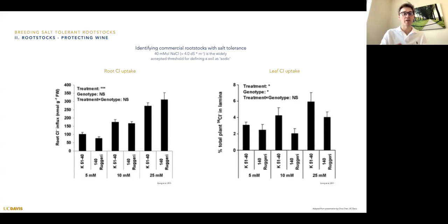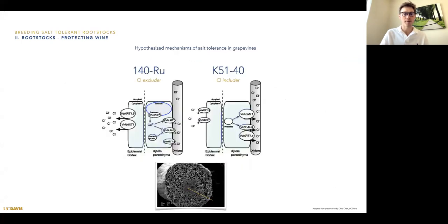And so our lab looked at some of these early studies around the time we started this project and thought, okay, there has to be some mechanism by which salt is entering the roots, but it's not going up to the leaves in the good salt excluders. So we started doing a bunch of tests in our lab. And a lot of that, again, was done when Kevin Fort and Claire Heinz were here.